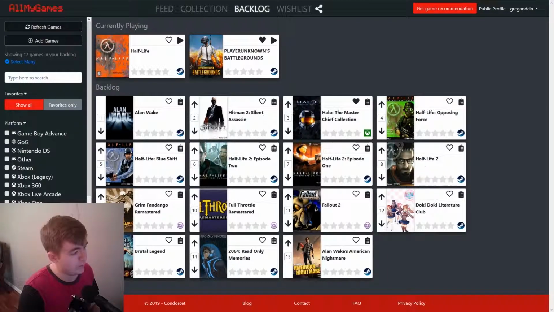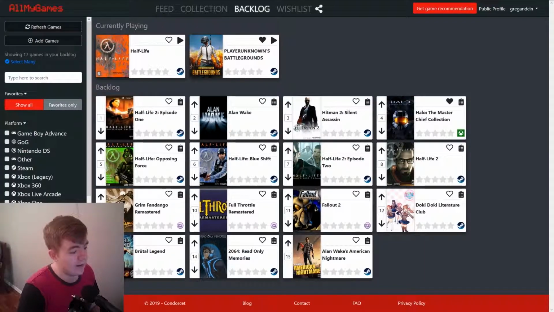And of course, you can reorder your backlog in whatever order you want. So if we want Half-Life 2 Episode 1, we change it to 1, and then everything else just gets moved down. It's okay. I wish there was an easier way than just entering in the number or clicking up and down. I wish there was a drag and drop interface, especially if it's a mobile website, being able to just long press maybe, if it were an app, but I don't know.